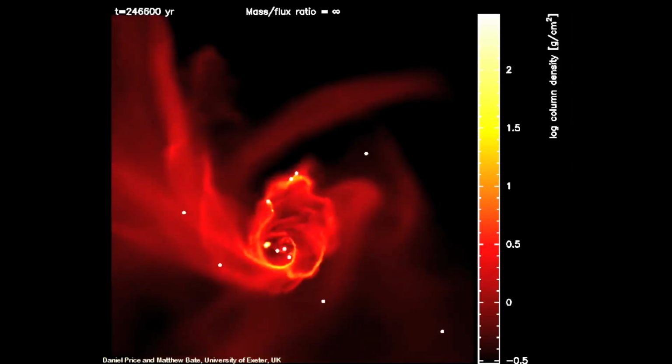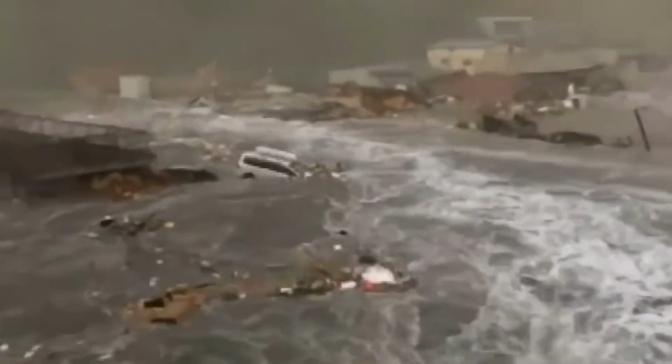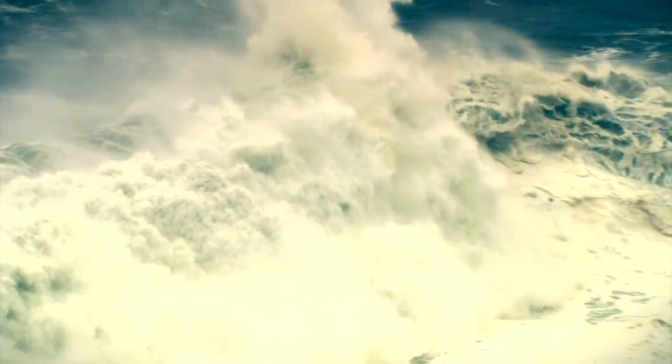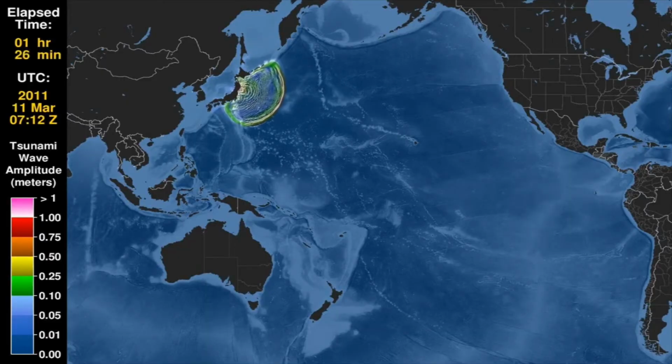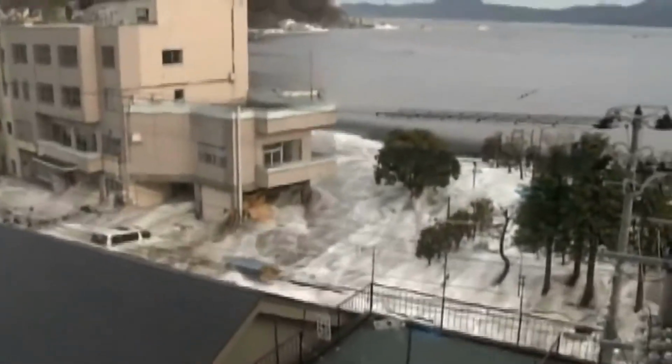Our simulation techniques have a direct crossover to engineering for solving problems like water pollution, tsunami flow, wave breaking, coastal defense systems, and wave energy generation. These are all applications of the methods that were developed for astrophysics, having a direct translation into being able to solve difficult problems here on Earth.